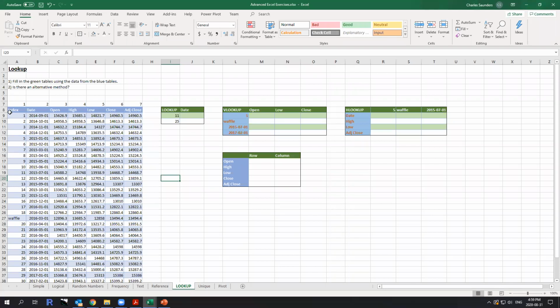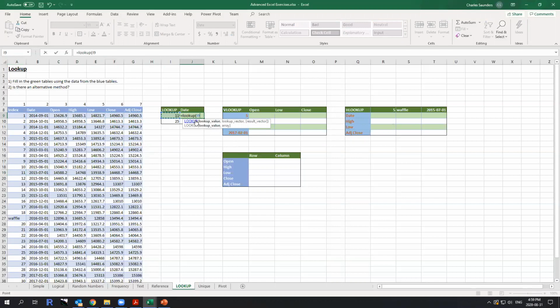So here we have a data table, which has a bunch of things coming from stocks. So these are the dates, and these are the opens, the high, the low, the close, and the adjusted close. So if we want to look up item number 11 and get this value, the date it was, we can use lookup.